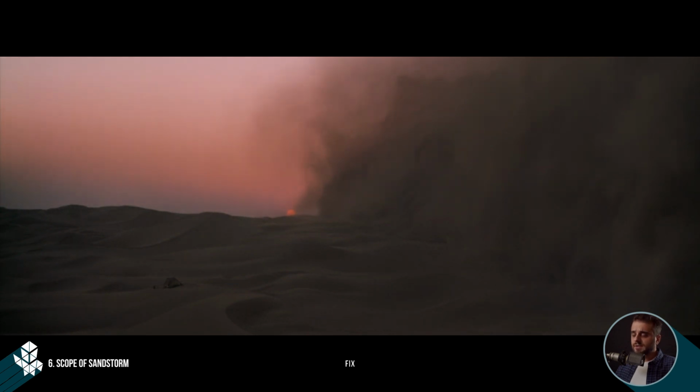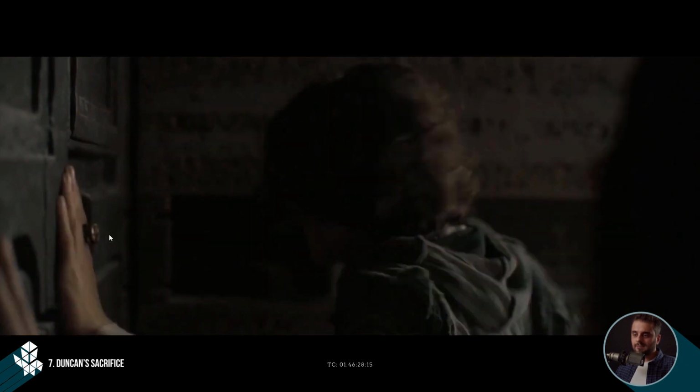That's one thing. The next comment is actually this scene, Duncan's sacrifice scene. When he closes the door and you see Paul rushing into the door, he hits the door, and you could feel that it's kind of bouncing. Obviously it wasn't an actual hard piece because it was for the actors. I mean, you don't want them to hurt themselves, right? But I think at least these bounces could have been fixed so it feels more rigid. Now it feels a little bit like foam.